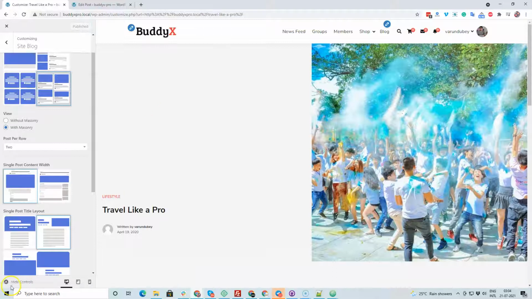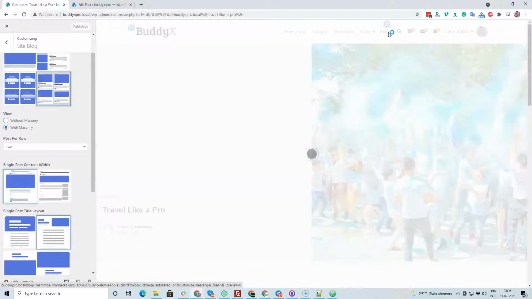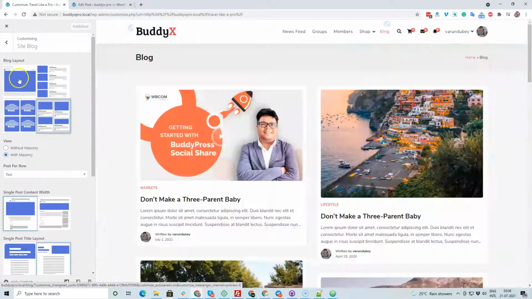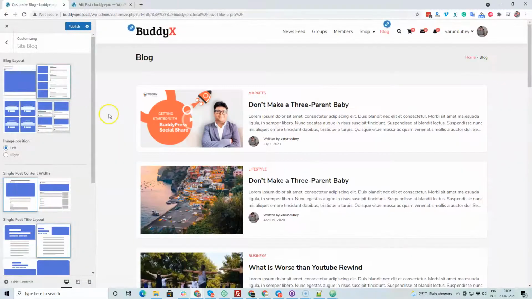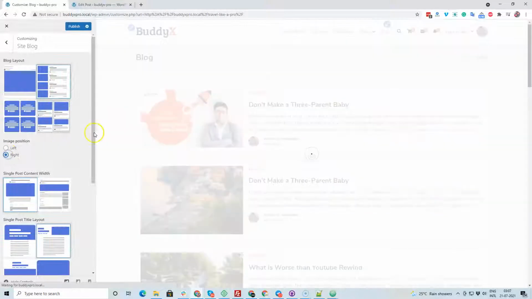We also have a layout option for the blog archive. When I'm going to the blog page, we have a global option for the blog archive. You can pick these options from here. Currently we are displaying the grid layout. You can choose with Masonry or without Masonry options, and we also have a thumbnail view like this one, and you can display the image position left or right based on your requirement.